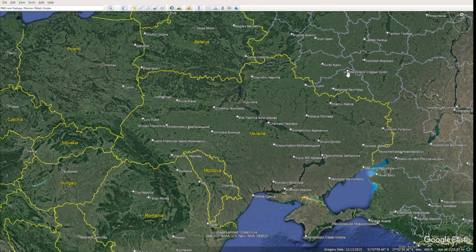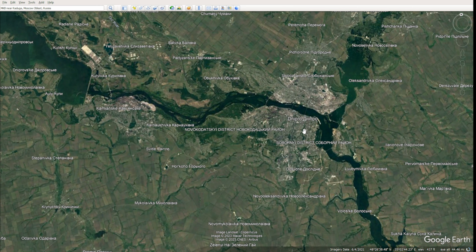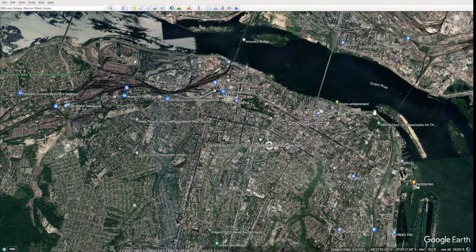In one of these attacks, unfortunately, we have seen one of these missiles. It is believed to be a Kh-22 anti-ship missile that has been repurposed to go after ground targets inside of Ukraine. This possible Kh-22 or Kh-32, we're not sure what it was yet, but it appears to have hit an apartment block in Dnipro, set right up on the Dnieper River. And right now we've seen possibly well over 25 people killed in that unfortunate attack.